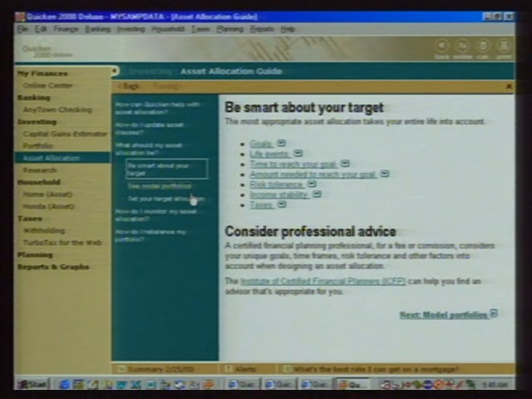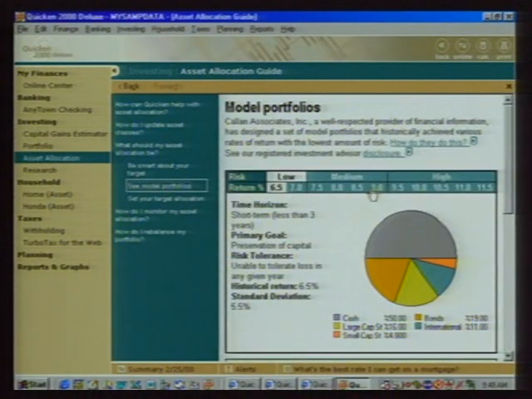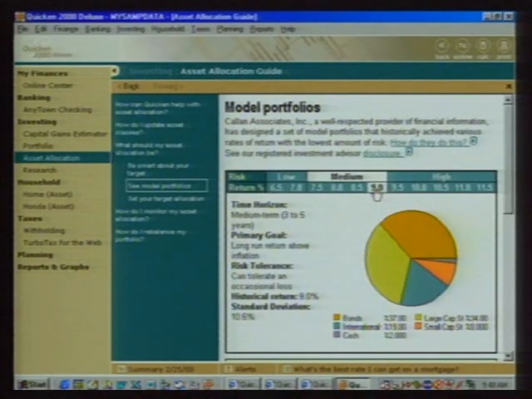So if I want to see different model portfolios, I can say, you know, I'm willing to take a little more risk. I want a higher return. Yeah. This is what my asset allocation is. What about the tax aspects of this? I mean, it's terrific. I'm making all this money, but hey, I sell this thing. I made money. Now how much am I going to have to pay the government for this?